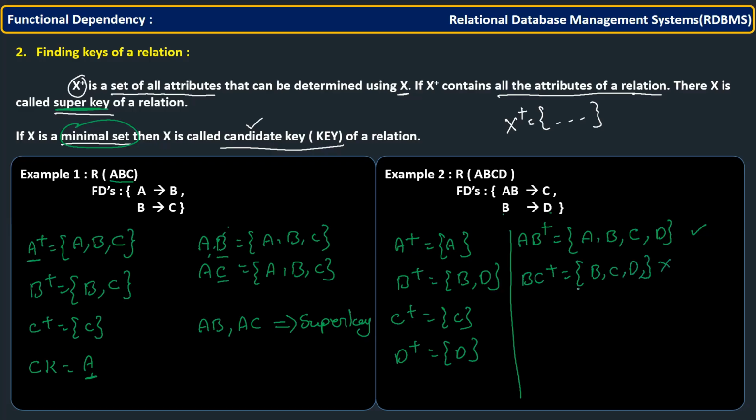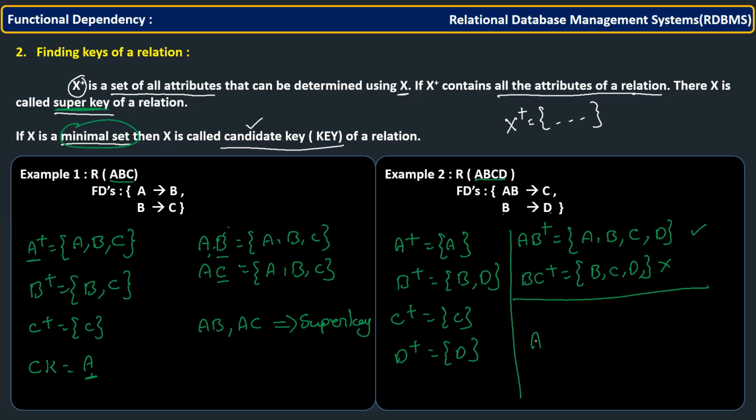From this, what you can say is simply observe the RHS part. Out of all attributes in the relation, which attributes are not there in the RHS? C is there, D is there, but A is not there, B is not there. This is a simple thumb rule when you are finding the candidate key. Whichever attributes are not in the RHS, you just note them down. Is A there?